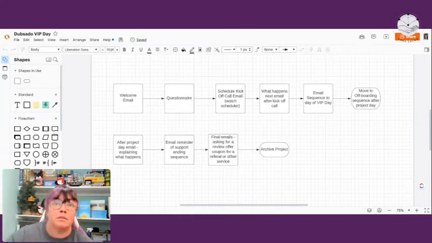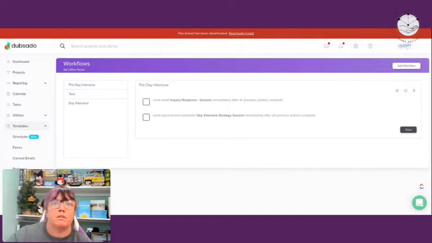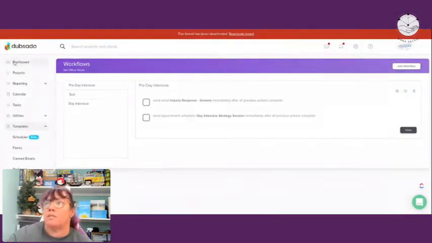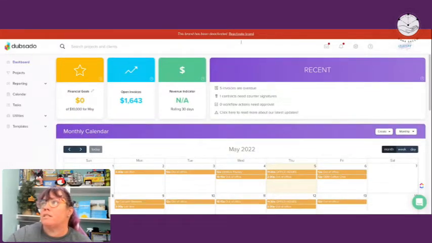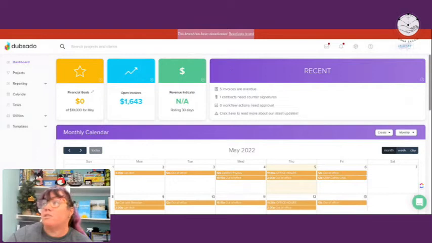So let's take a look at the Dubsado and switch over here. So when you get to Dubsado, let me actually switch that over for myself. You get this wonderful thing. Open invoices. You can see this brand has been deactivated. So just to let you know, this is not a working site. You can also notice this because if you look up here in this corner, I have this really, really old logo thingy that I threw together. Who remembers this? This was like 2 years ago. And so it was very, very basic.